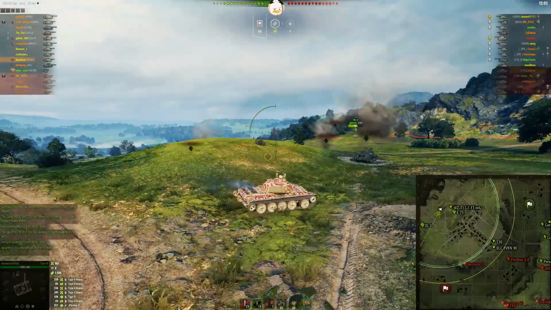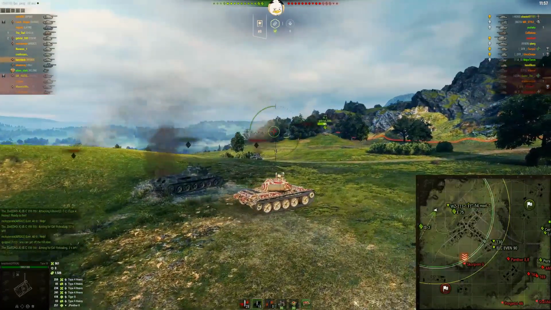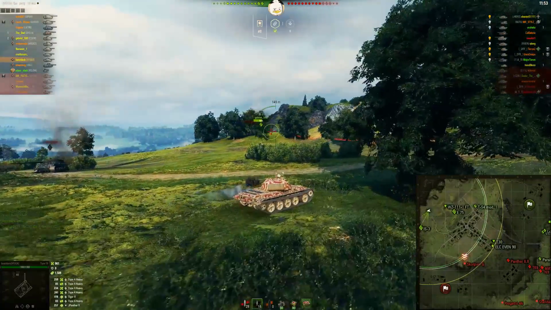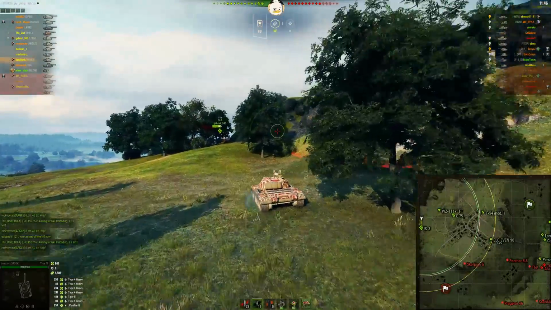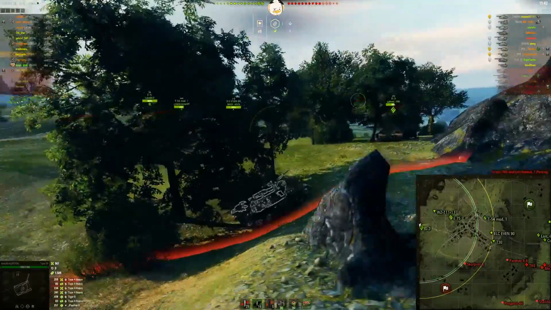So anyway, the Type 4 is down, the Tiger 2 is down. We have won the hill, won the northern flank. Now we're moving down the western flank, slowly taking it. It looks like we have good control over there on the eastern flank, that we've managed to stop them.